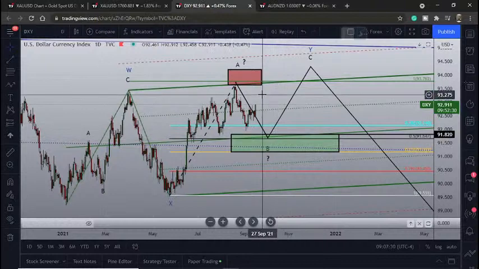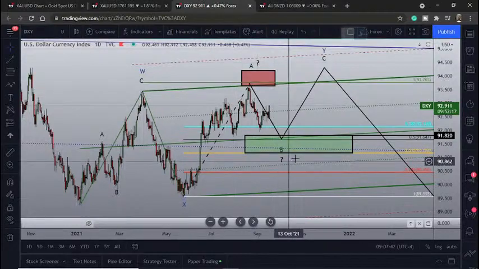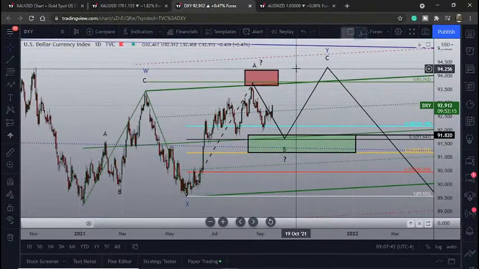So I'm a bit on the sidelines here, especially a lot of the US dollar cross currency pairs, except for the US dollar Swiss franc, which I'm going to be showing you in just a moment, because I'm going to expect a lot of seesaw. And we can see this already happening in gold. There's no clear direction. And I think we're going to continuously see a lot of frustration in the markets until about the end of this year.